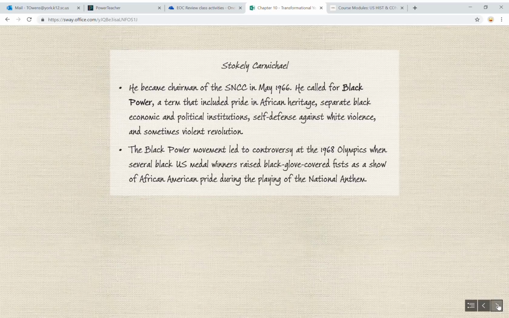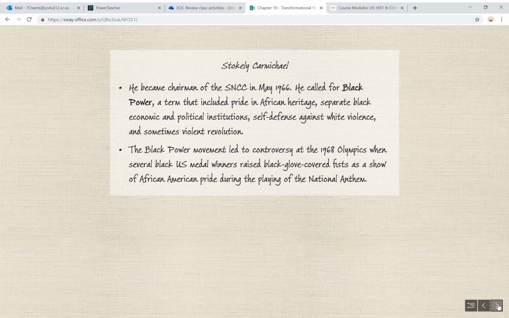And I say this because what we're going to see in the 60s, you've got the tumultuous times with civil rights, but you also are going to see assassinations. Martin Luther King is going to be assassinated, Malcolm X, Kennedy, John F. Kennedy, but also his brother Robert Kennedy as he's running for president. So this is a time of change and a time of violence too.